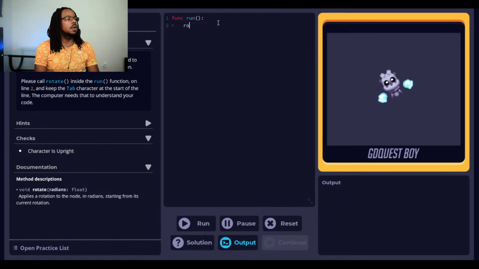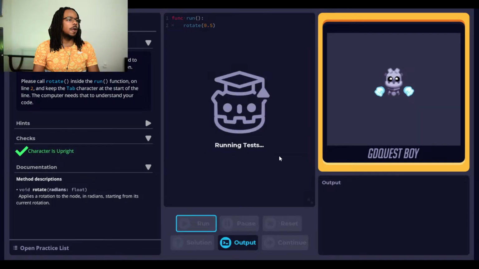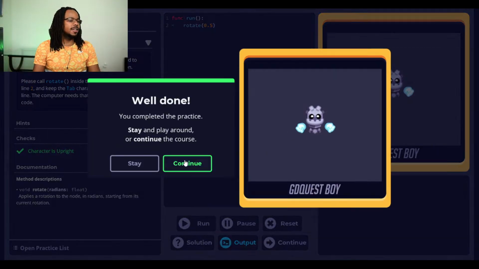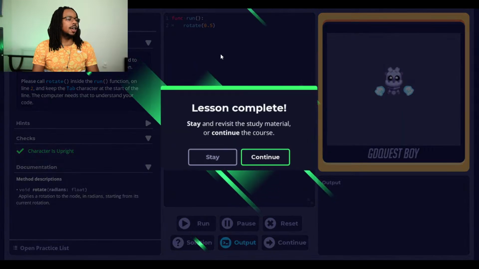So let's do rotate, open parentheses, then we need to do negative 0.05. Actually, no, we need to move it positive 0.5 in order to move it back. Right? Yeah. Pudding. Glad I caught that.